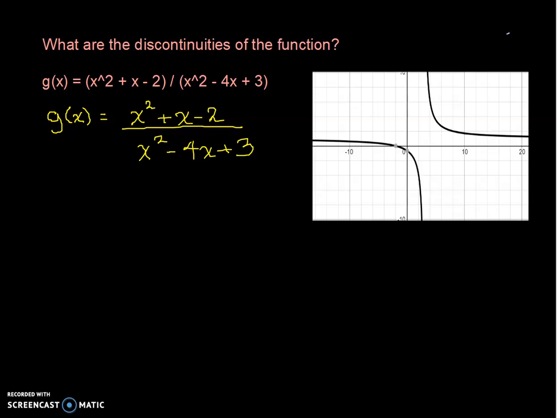Hi guys, so this is going to be a quick tutorial on just the discontinuity of a function. Under vertical asymptotes, I did do a brief intro to discontinuities. Just like when you are looking for vertical asymptotes, the first thing you want to do is factor the denominator. And anytime you have a rational function, you want to try to simplify it as well by factoring the numerator if possible. So that's what we're going to start doing.